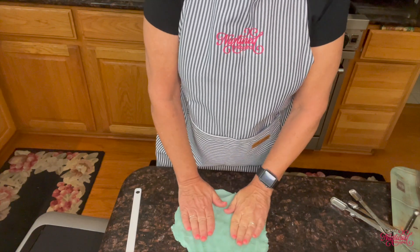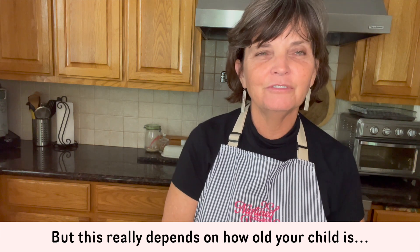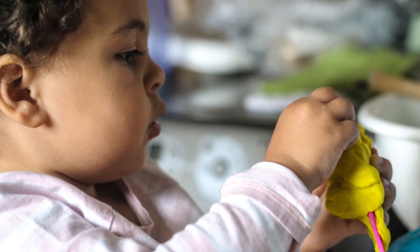I'm going to turn it out onto the counter and give it a second to cool. Once it's cooled to the touch — it can be a little warm still — you could add glitter or something like that, depending on the age of your child and whether they might eat it. Our toddlers will eat anything they're playing with; that's just the oral stage of development. This Play-Doh is very edible — everything I put in it came straight from your kitchen cabinets — but it won't taste too good, so they won't eat very much.